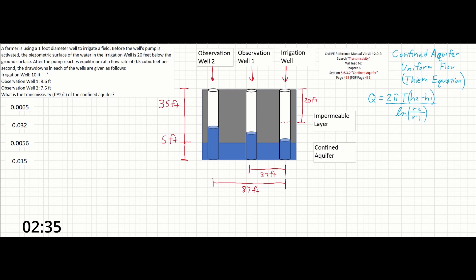The problem mentions that the irrigation well has a piezometric surface of 20 feet below the ground surface before the pump turns on. We can use this number to establish our reference point or datum. It also mentions that the irrigation well has a drawdown of 10 feet after the pump turns on, but this is not needed for our calculations. However, we can quickly do this to help show the cone of depression that forms when the well is pumping. You wouldn't need to do it on the exam to solve this problem.